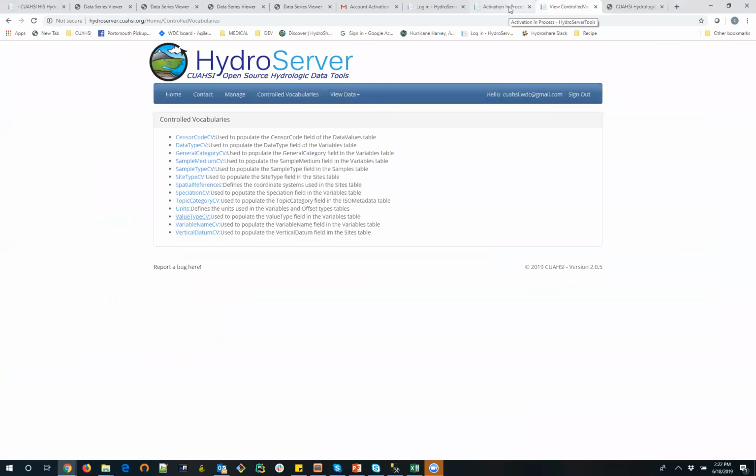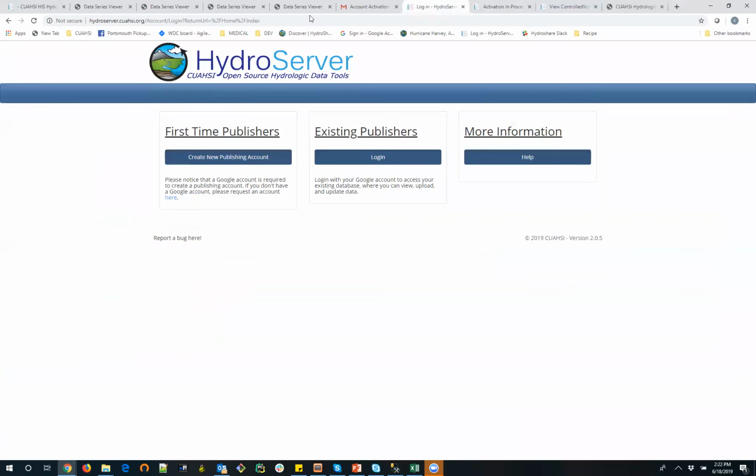For uploading data, we have a website at hydroserver.CUAHSI.org, where people would go to request a database. What we are trying to do is take out the hosting needs for the community.